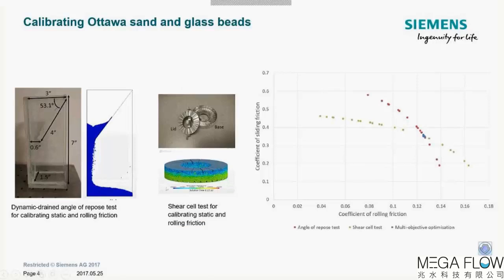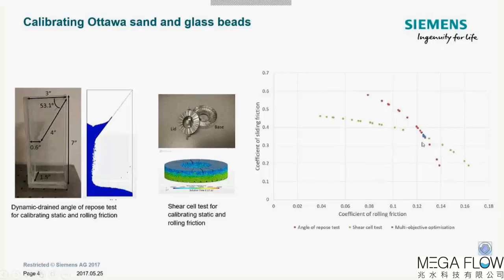Same goes for the shear cell test. The top view here is the experimental device, and bottom is a snapshot from the simulations. And then we find many values of the rolling friction and sliding and static friction, which could provide the same bulk state of materials in the simulation. So we see the green line corresponds here to the shear cell test, and the red line corresponds to the results of the angle of repose test.